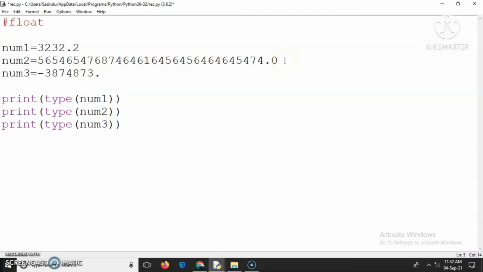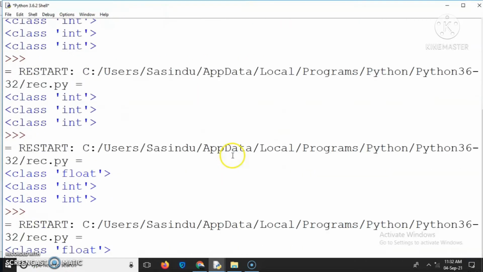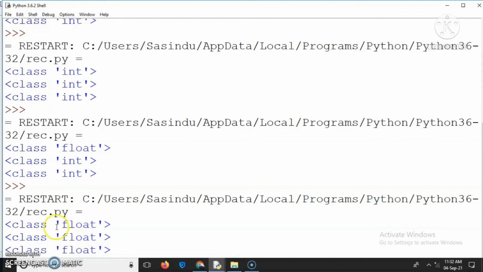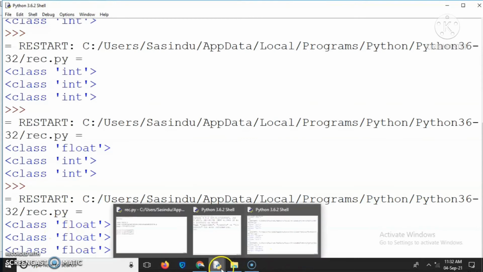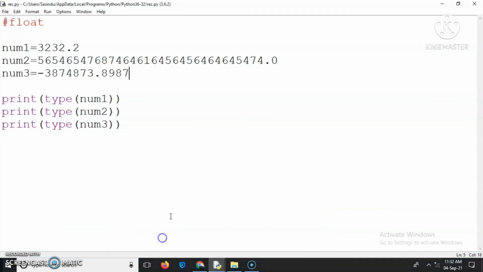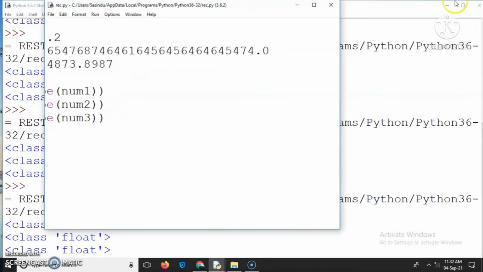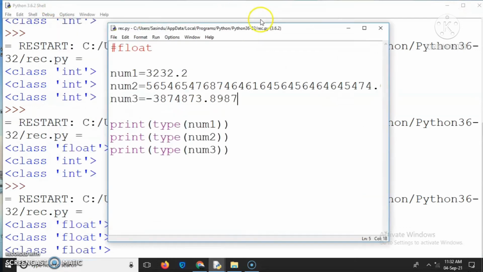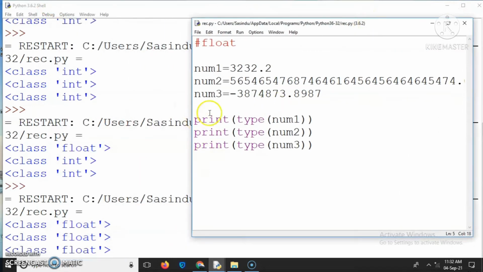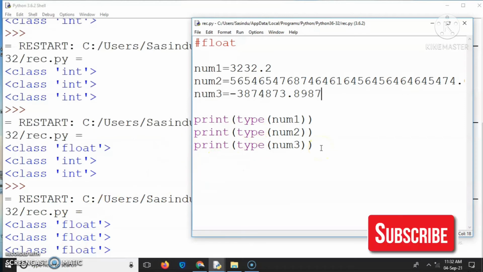Here it is a negative number, but I can use decimal places here. Then I print this one. The results are: first one is float, second one is float, third one is float.